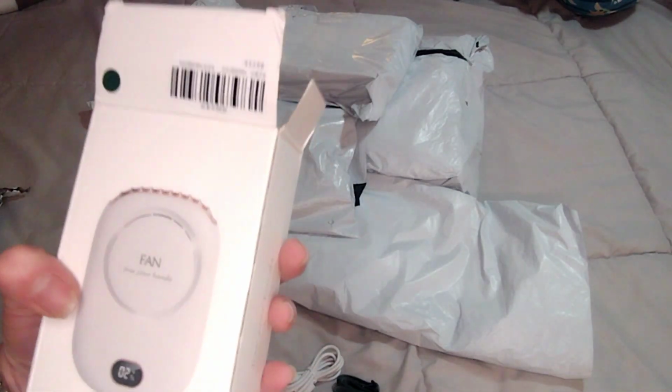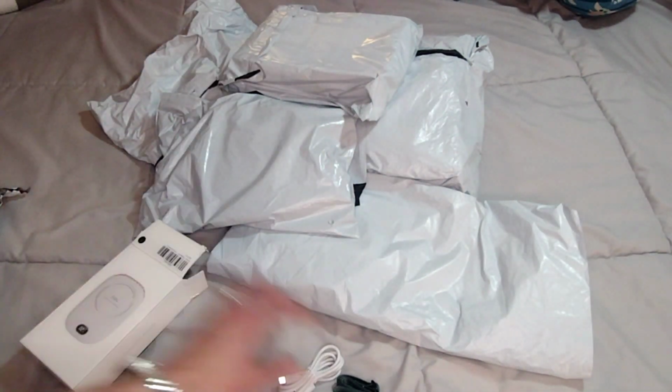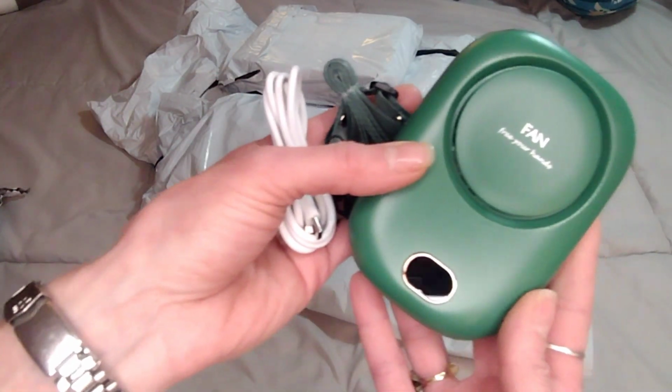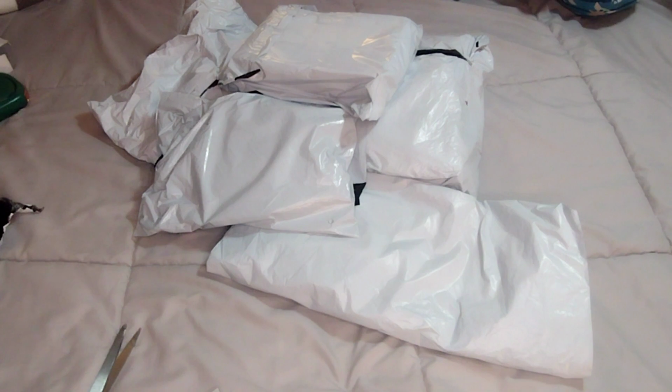All right, so free your hands, fan. That's nice, huh? That's a nice box fan. Free your hands. It looks like it tells you your battery amount and everything on it. It's got the model number and all. And then it comes with a USB charger and a neck strap, guys. That's why it's called Free Your Hands. So you can wear it around your neck. So that's pretty cool. Liking that. That portable fan, guys, cost me $5.22. I paid $5.22 for that once all was done and said. All right. And then, let's see what else we got around here. What's that?